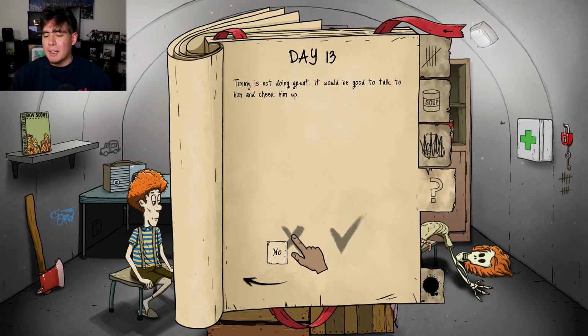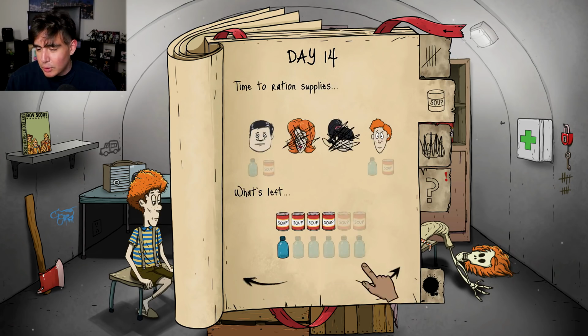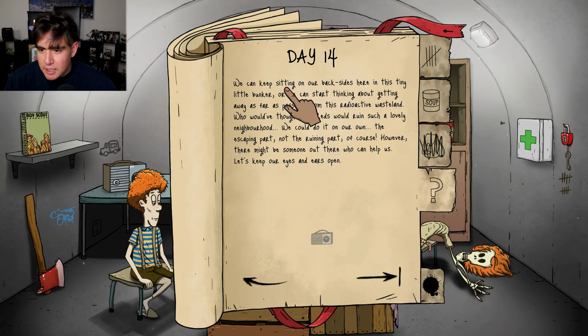Man, Timmy. Ted isn't acting normally. Sometimes his behavior is pretty disturbing. If Ted doesn't drink anything, he won't last long. We only have one more water, and we can keep sitting on our backside here in this tiny little bunker, or we can start thinking about getting away as far as possible from this radioactive wasteland. Who would have thought the Reds would ruin such a lovely neighborhood? We could do it on our own, the escaping part, not the running part, of course. However, there might be someone out there who can help us.